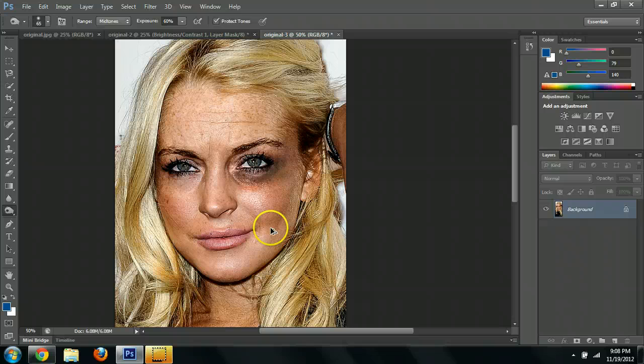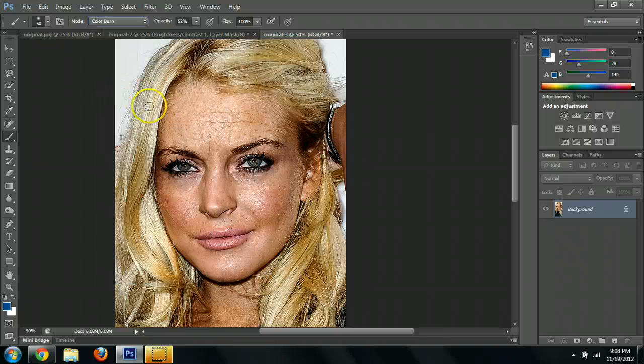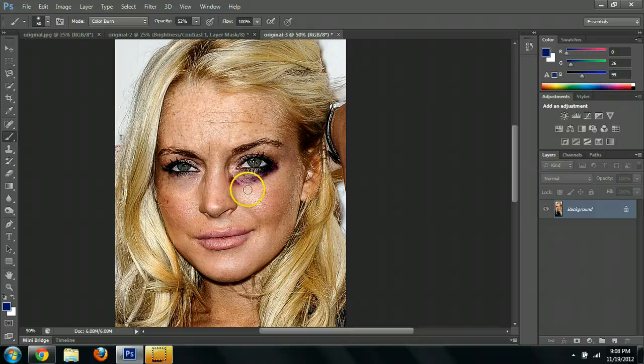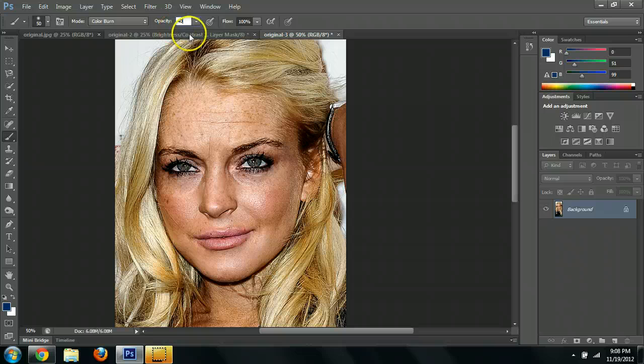Now, if you don't like how it looks, another way to use the burn tool, or you can just use a brush here, bring down your mode, and just go to burn. Color burn right there as well. And I'm going to give almost like a purplish look here. Whoa, too much. So again, to make it look right takes a little bit of work, but you can use the brush instead. That works out pretty good. Maybe I'll go a little bit bigger. And just give her a little black eye like that.